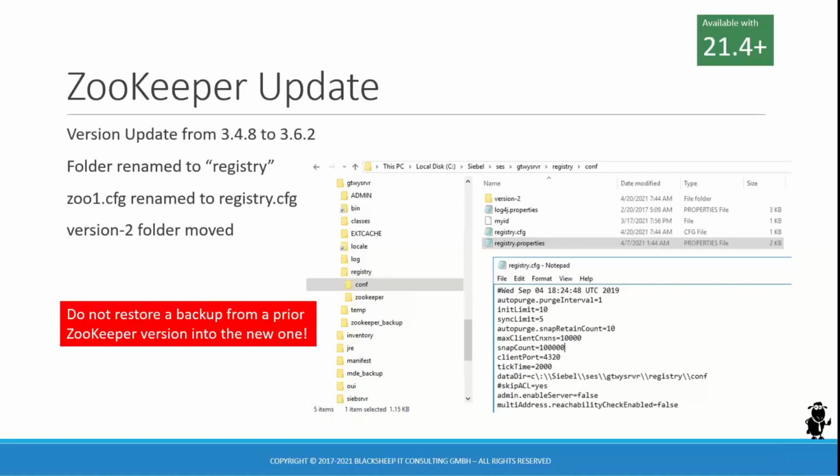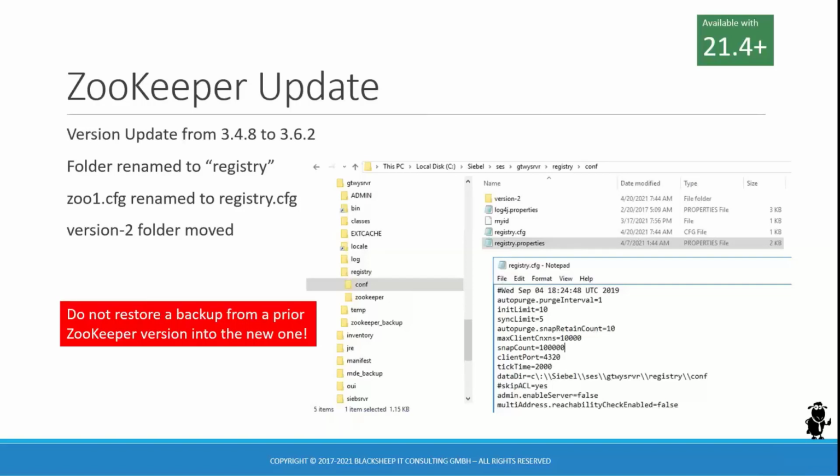That might not be an issue at all, but for administrators who have references to these files or folders in some scripting, PowerShell scripts or whatever to take backups, definitely the folder location changes. So you have to take care of that right after the update.